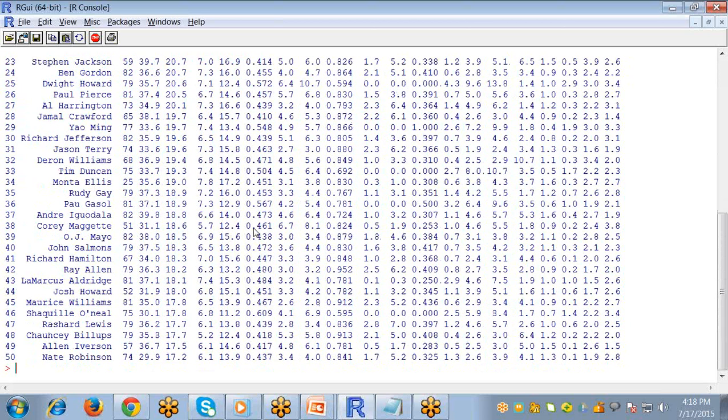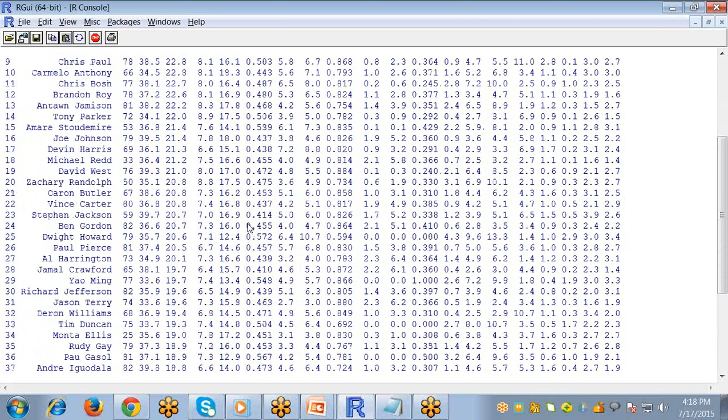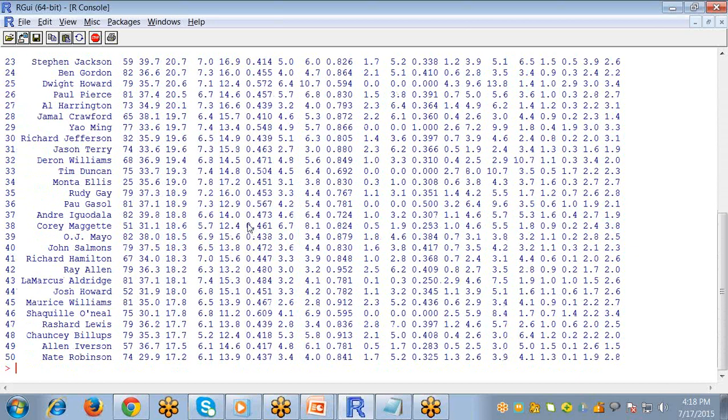So the first step is to import, and next is creating your heat map data. First, you have to sort the data. The data is sorted by points per game, greatest to least. In this data set, it is sorted by points per game, but let's say we want to sort it by games played instead. You can sort the data in any fashion you see fit. Simply reference the column name you wish to sort by.